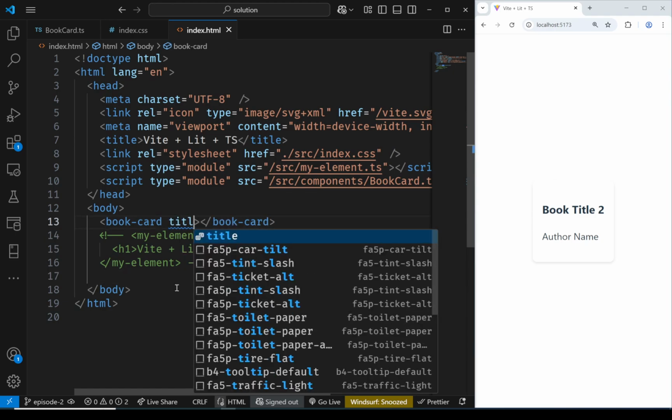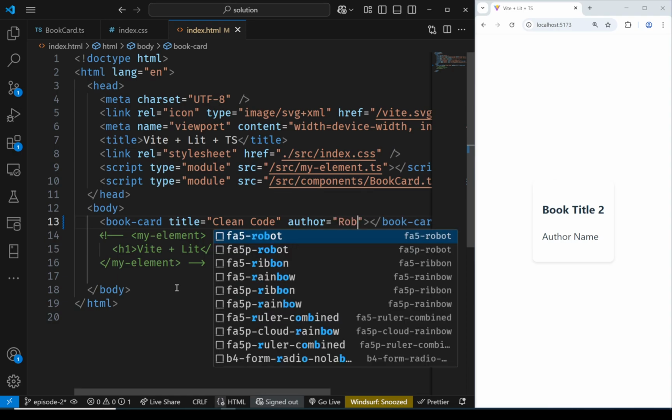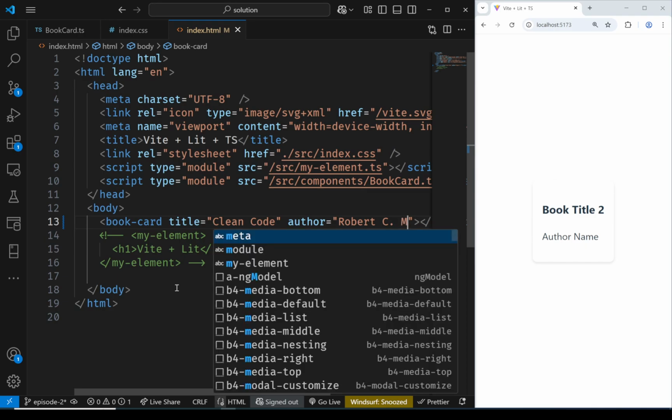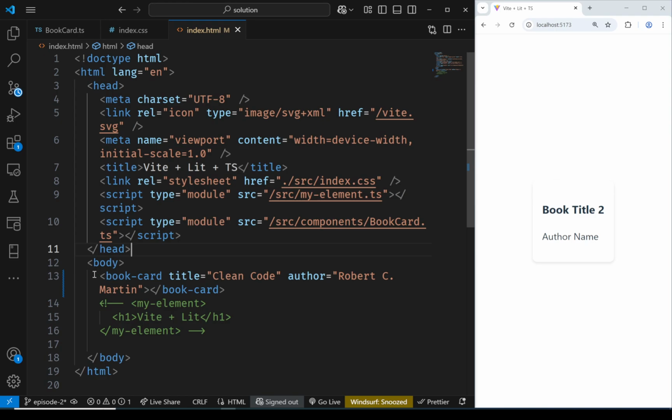So for example, we're going to be able to say title is going to be, I don't know, like clean code. Of course, this doesn't work now. And then author is going to be Robert C. Martin. This doesn't work now. The reason is that our book card component doesn't expose any reactive properties, but we're going to change that.